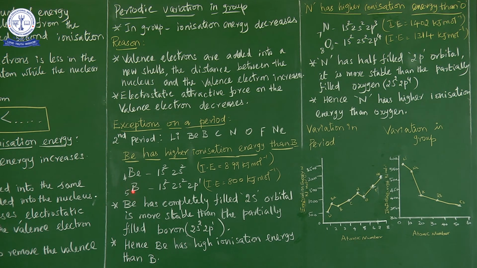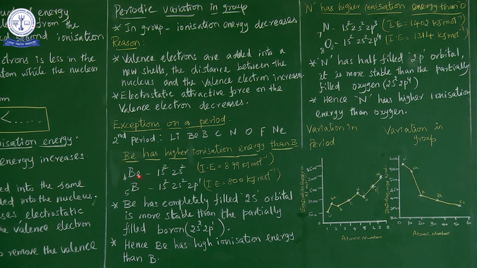We expect that, but it's not the case because beryllium has a nuclear charge of 4, and its electronic configuration is written as 1s2 2s2. So atomic number 4 means 4 electrons are present. The 4 electrons are filled in 1s orbital and 2s orbital. Already we have seen that the maximum accommodation of electrons in s orbital is 2. Maximum எவ்வளோ fill பண்ணலாம்? 2 electrons fill பண்ணலாம். So 1s2 2s2. Completely filled orbital is present in beryllium. Completely filled valence shell is present in beryllium.